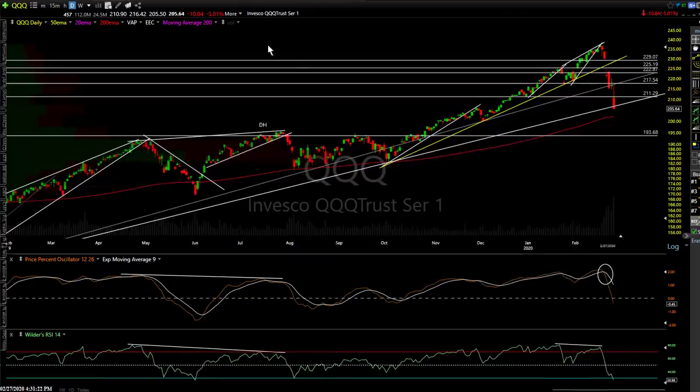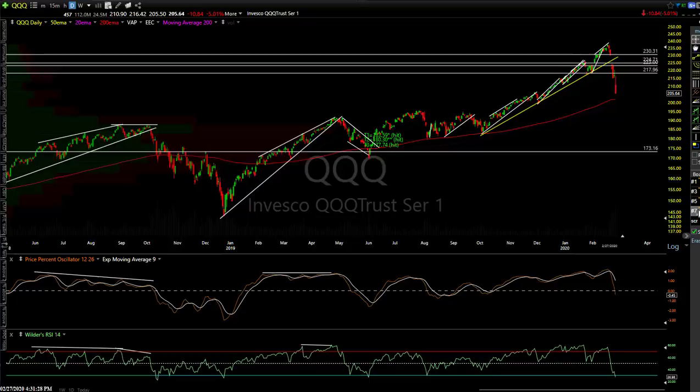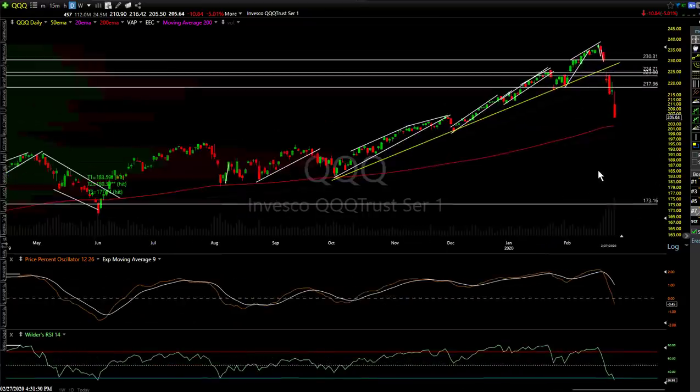Now we drop down to the daily time frame. We've got a lot of different boards. Let me show you this one here. This is probably most relevant. On the daily time frame, I've been harping for many weeks now on the trend line off the October 3rd lows. That was, to me, the most significant level. Once it broke on the 60-minute, we had the sell signal triggered, and it broke here on the daily as well. And so here's the bigger picture on the daily.